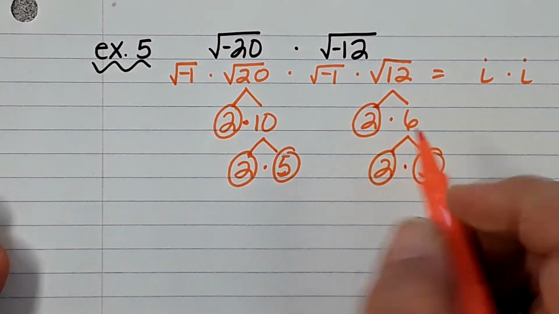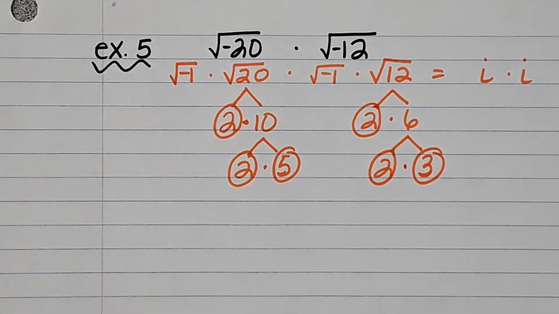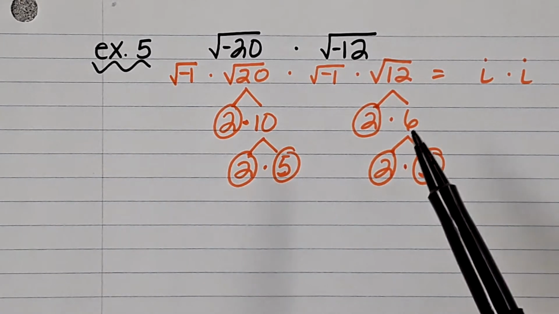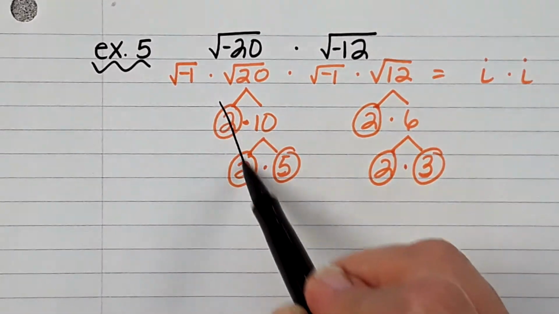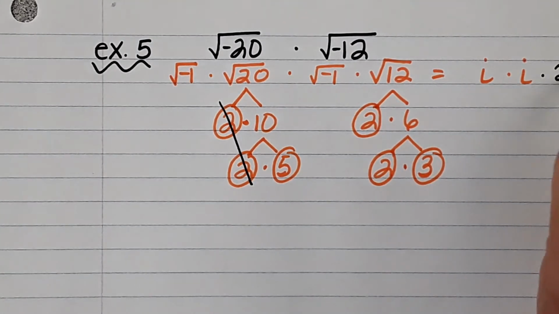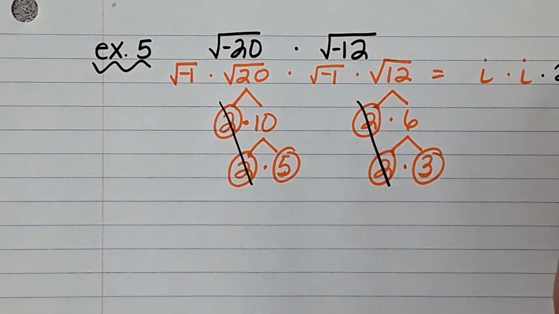Now you guys remember, if you have two different numbers, you can go across and cancel out your pairs. It just happens that we don't have to. So what happens? I have a pair of 2's, right? That goes on the outside. I have this pair of 2's. They go on the outside.